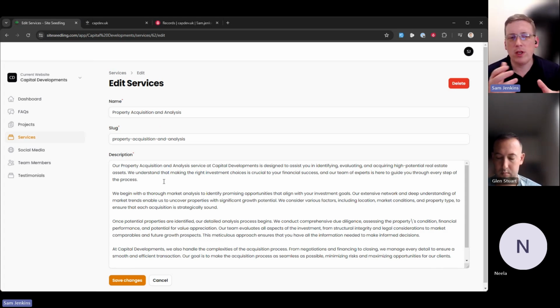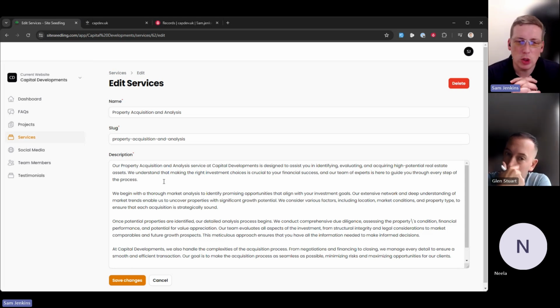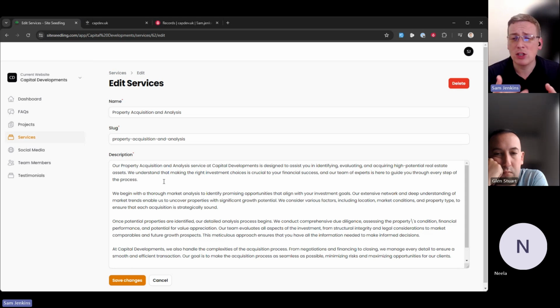Now, I've imported them, but what I have is the ability to completely customize how this works. So while this has a default text and description, you might look at it and go, you know what, actually, I don't like the wording of this. I want to change it. You've got that ability, and nothing that you change is going to be overwritten should I make changes to how these services work in the future.